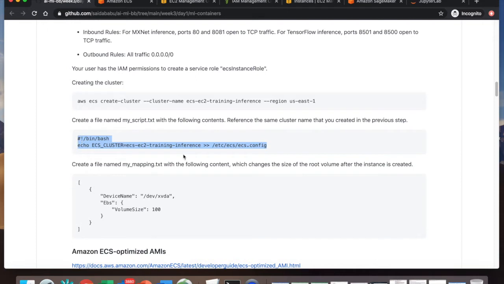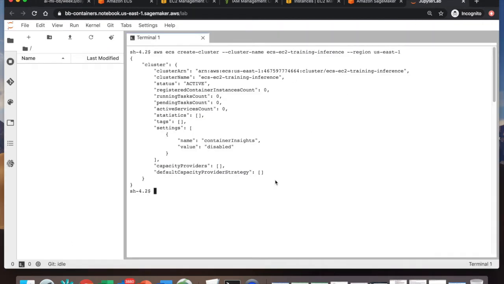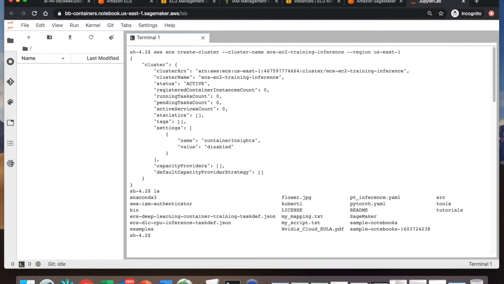So I'll be creating, let me see if I already have that. So we already have that, so I'm going to browse that file and show the things that are inside.